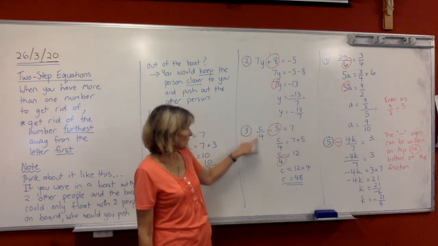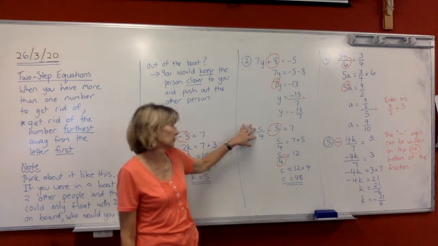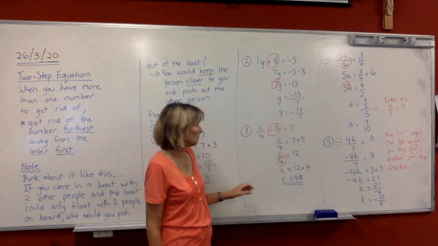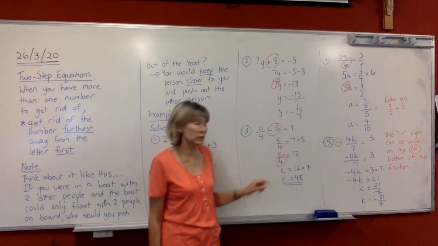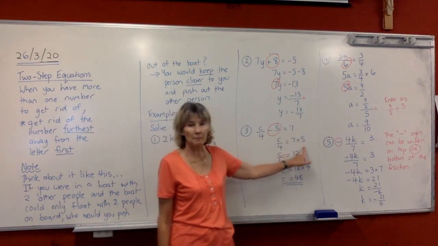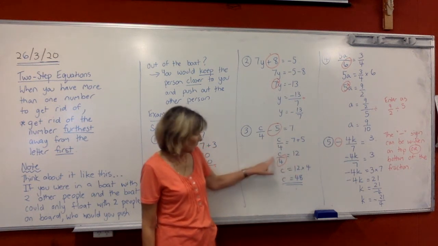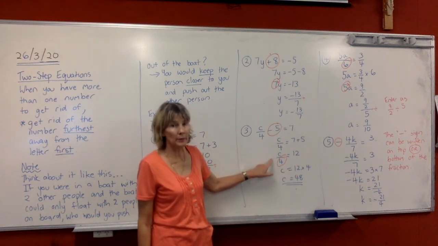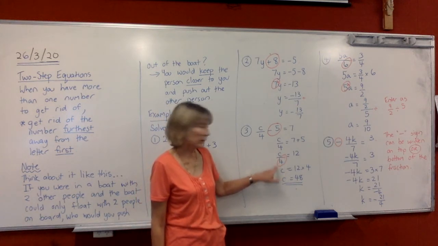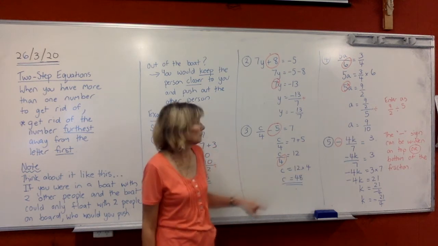So over here, the next question, c over 4 minus 5 equals 7. In this one, the c and the 4 are like best friends, because they're in the same fraction. So the minus 5 is further removed, furthest away from the c. So we're getting rid of the minus 5 first. So c over 4 equals 7. Bring that over to the opposite, plus 5. Work that out on your calculator. Then the next bit, you're going to get rid of your best friend. So the 4 is going. So instead of divided by 4, we're going to bring it over here and do the opposite and times by 4. And there's your answer.